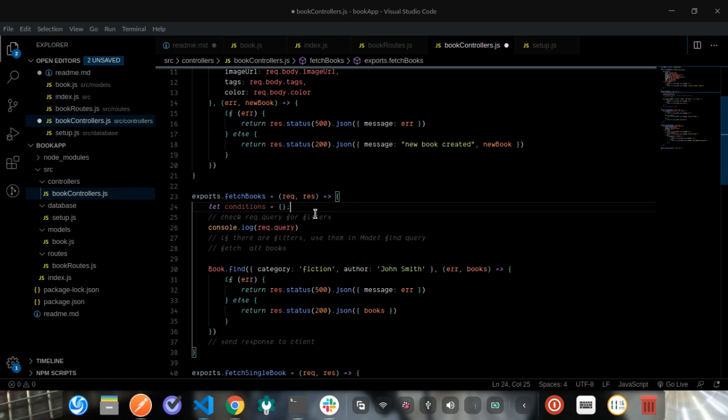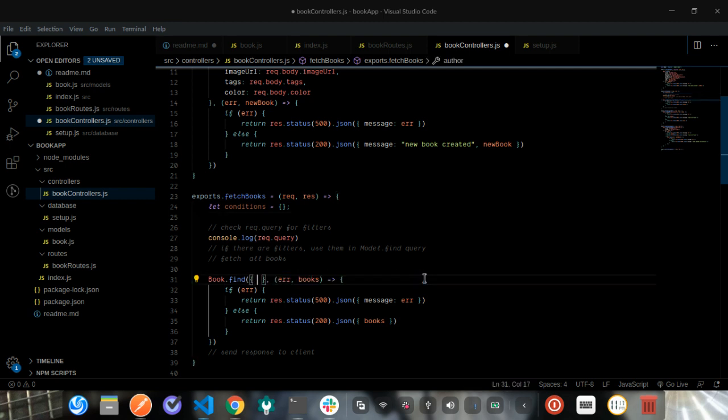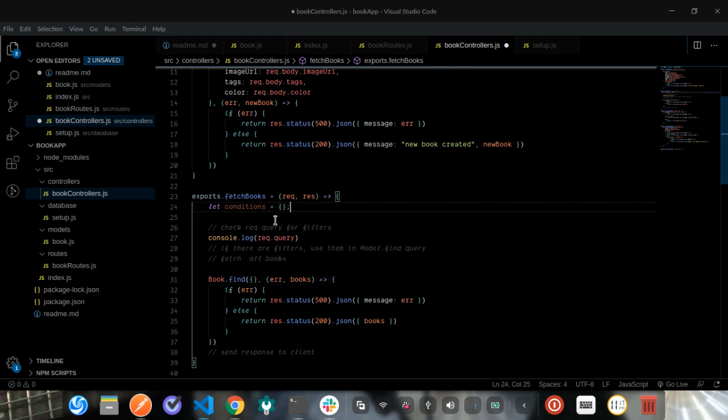Remember that we're searching or filtering using the category and author fields. So what we want to do is check request query for category and author. So I'm going to take this out of here.